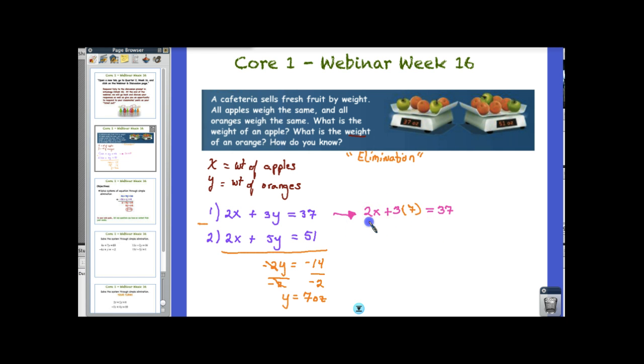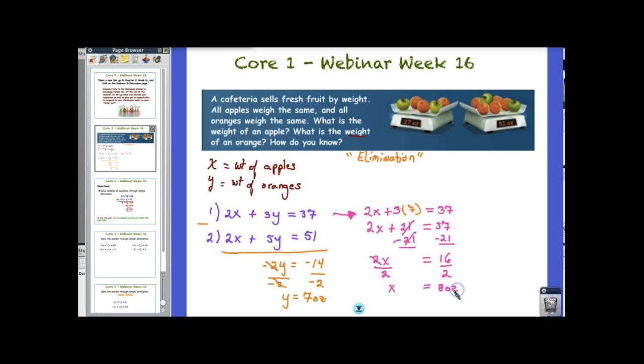Okay, so let's go ahead and solve it. So I have my 2x. I'm going to simplify. This is 3 times 7. 3 times 7 is 21. Okay, so all I did was multiply those two together. Then I'm going to move 21 to the other side. So I'm going to subtract 21 because I'm combining my like terms onto the same side, right? So what do I have left? I have 2x left on the left side. These have canceled out. And on the right side, I have 16 left. Okay. So final step is I need to divide by 2 in order to solve for x. So 2 divided by 2 is just going to give you 1. And 16 divided by 2 is going to give you 8.